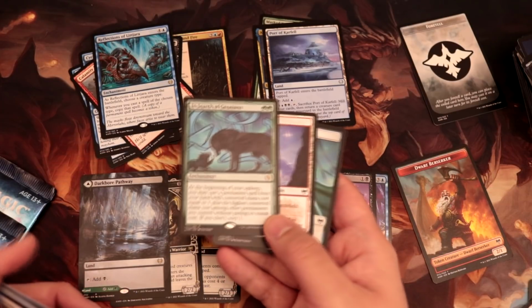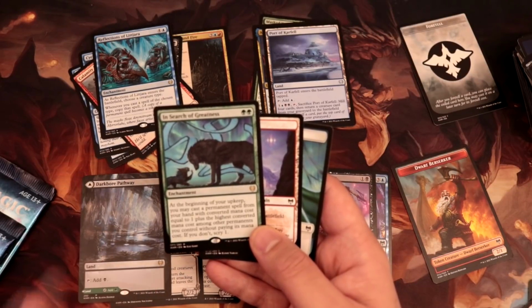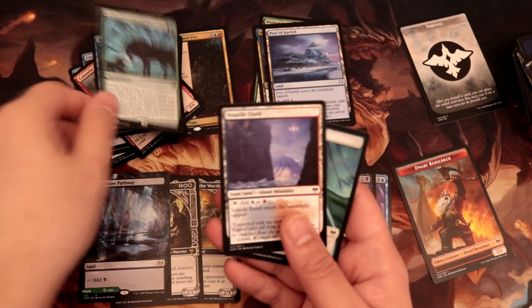And Search for Glory. It's so close to being a solid card, right? Like an Eight-and-a-Half Tails style effect, putting things from your hand into play, carrying out CMC of things. It's so close to being good, but it's just not. It's just not good.